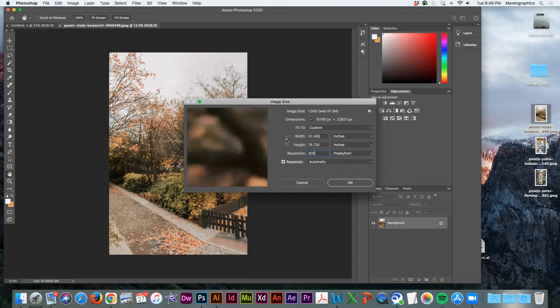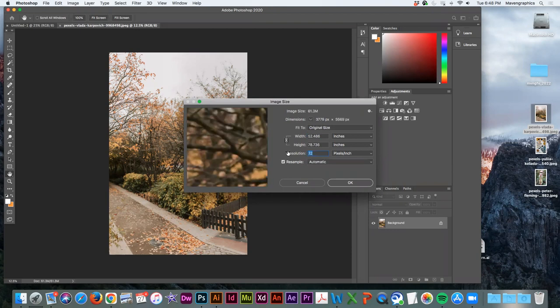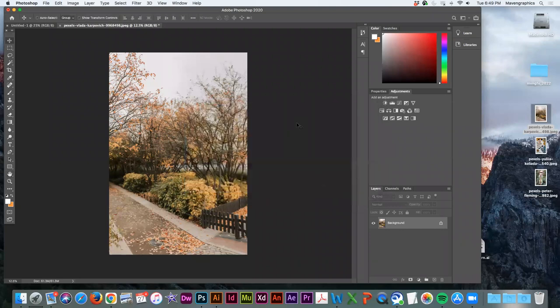So the first thing I'm going to do is take this and resample this down to 12 by 18. So we're just going to resample this image down, but with a higher resolution, right? The photographer shot it really large, 50 inches by 70 some inches at low resolution, knowing that they could sample the size down, but bump the pixel density up because it has the pixels already there, right? You can't really replicate pixels that aren't there to increase resolution, but you can take something that's really large, that's slightly lower resolution, and sample it down in size, but increase the resolution because the pixels are already there. So just imagine all you're doing is scaling down the image to enhance the pixels because the pixel density is already there. Okay.